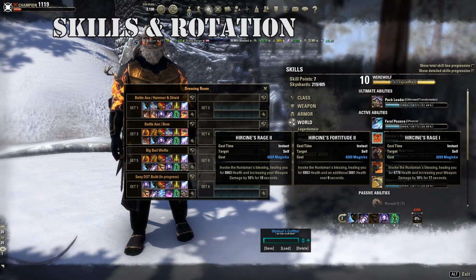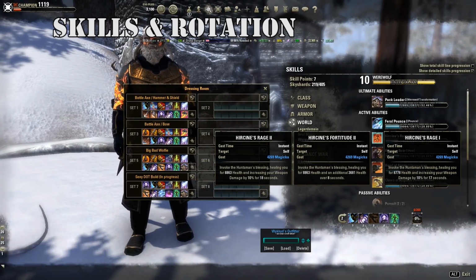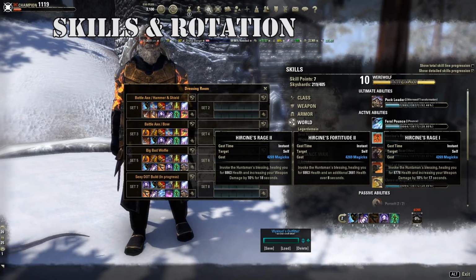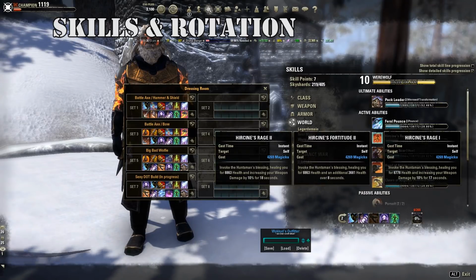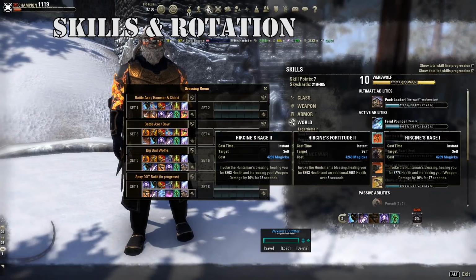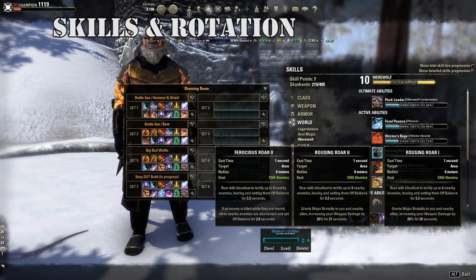So I prefer to have the 10% increased weapon damage. As you can see, I got 4150 weapon damage fully buffed, which is crazy. Okay, so it's really up to you though. If you feel like you really need that healing, just go for Fortitude. Okay, if not, go for Rage. Okay, and Arousing Roar, why I choose Arousing Roar, it's pretty damn straightforward.